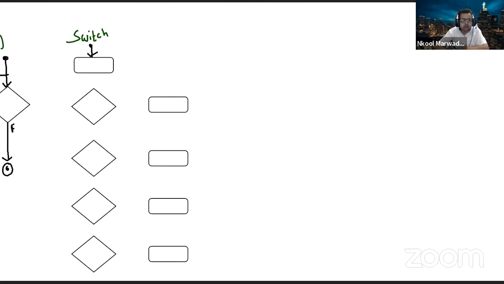So the switch keyword is used with some data, or to be more precise, I will call it a conditional expression. Now what I will be doing is, I will be going to this.